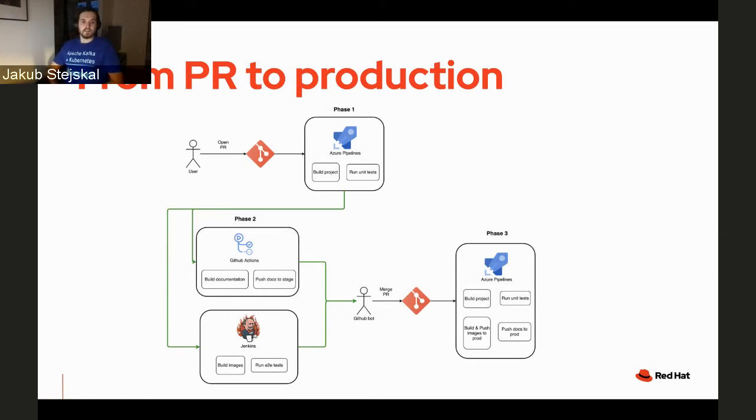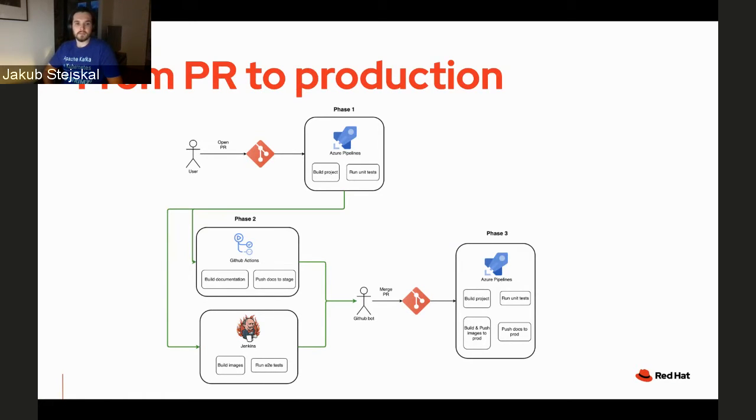Thanks. Here's a simple workflow which we use in our projects. At first, there is some user. You can imagine that you create some PR and push it, for example, in GitHub, or you push the code and create the PR. And at this point, phase one will start.